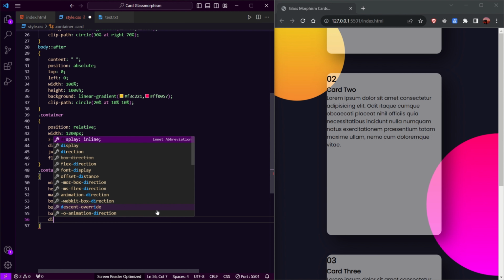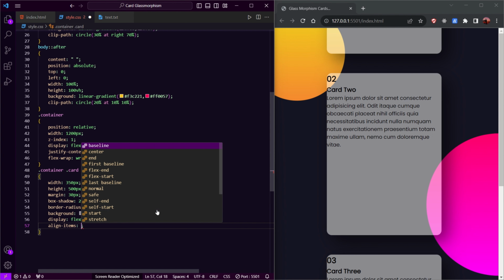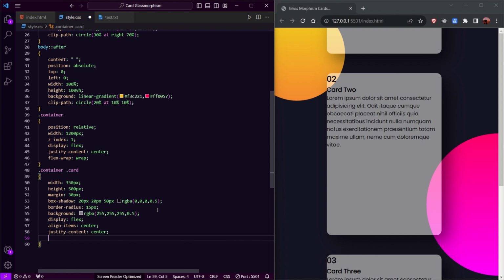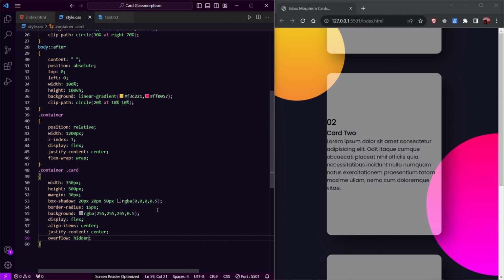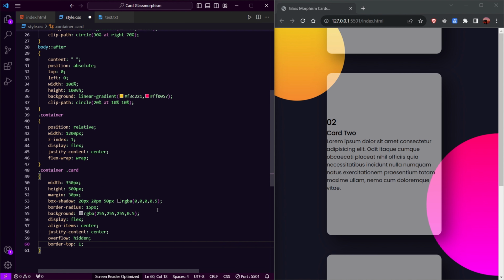Now the display will be flex. Align items center, justify content center. Overflow hidden. Border top 1 pixel solid RGBA 255, 255, 255, 0.5.